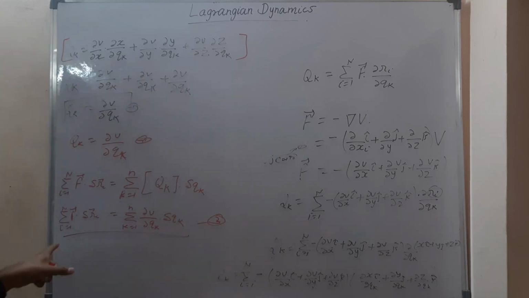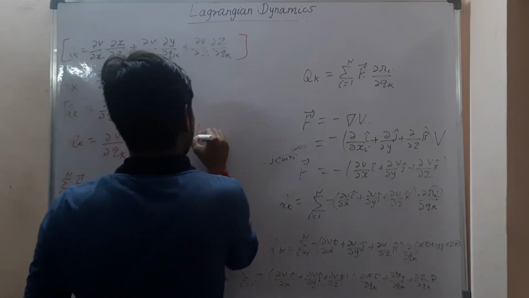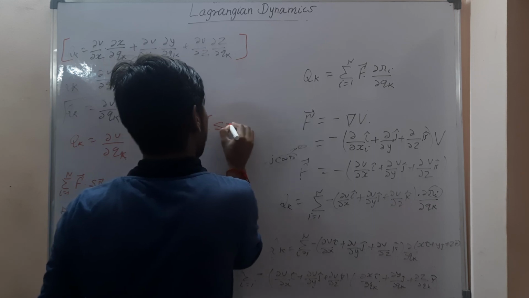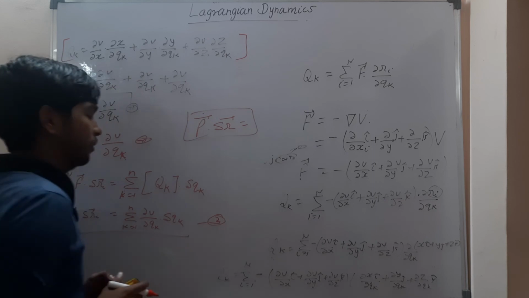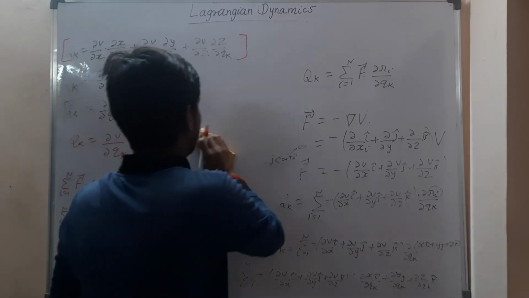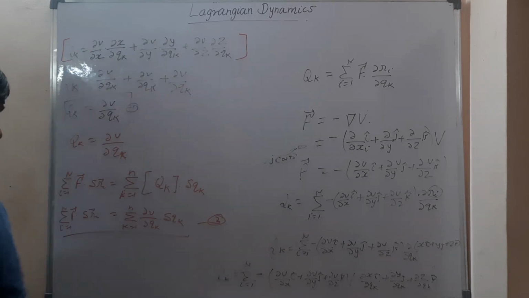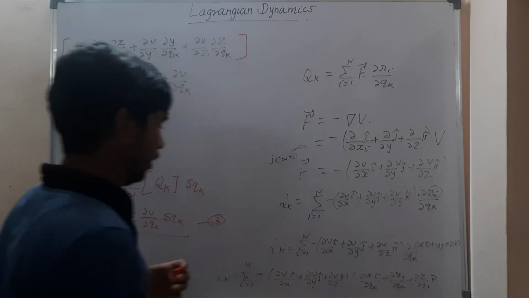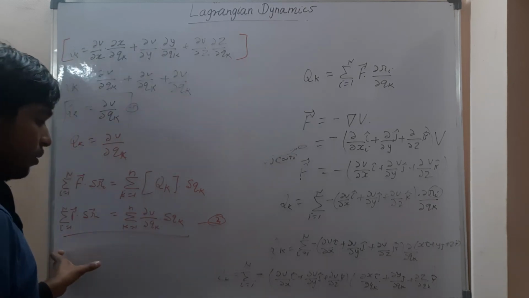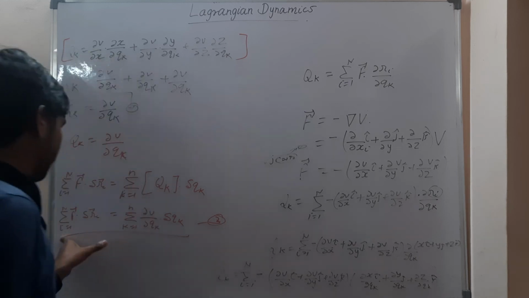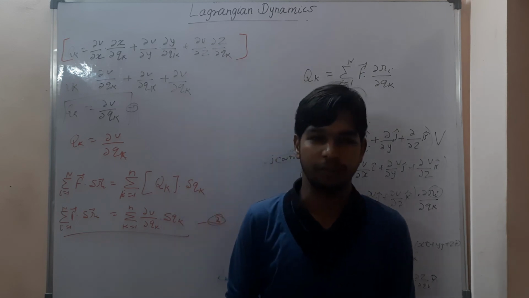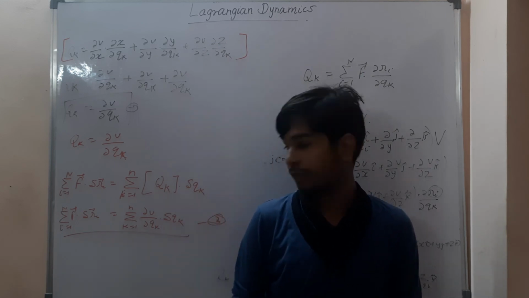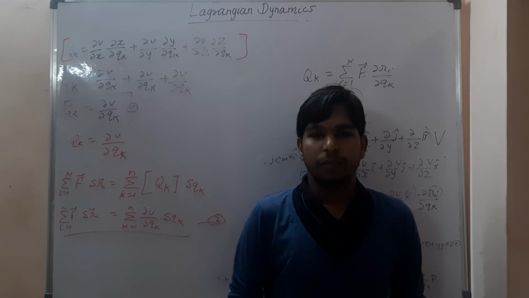So this equation we got for the left hand side, and the right hand side is p dot del r equal to. This one we will solve in the next video. So this is the set. I think now you got clear what the things are and how we are solving. Remember, we will use this in the next video and solve the equation further. So these are the things. See you in the next class.